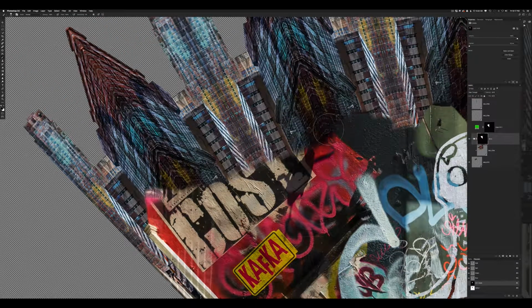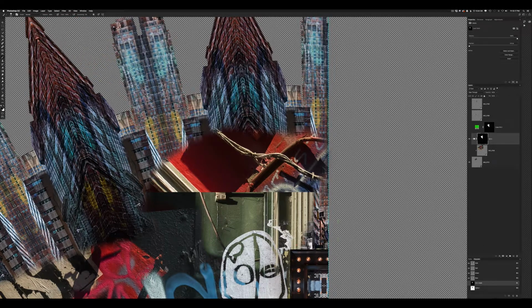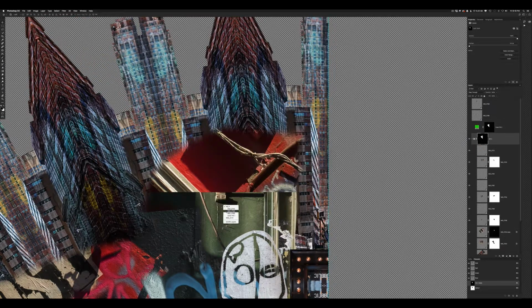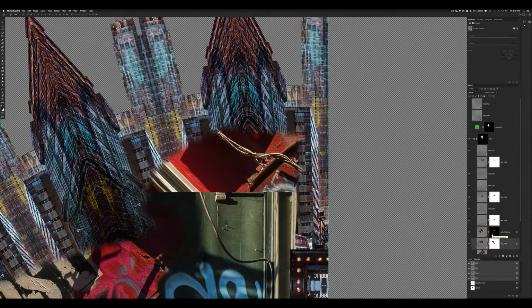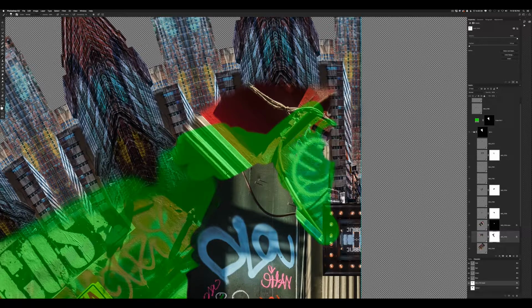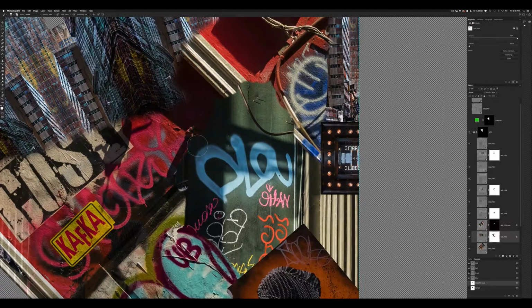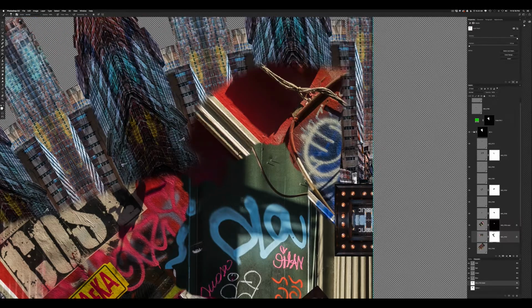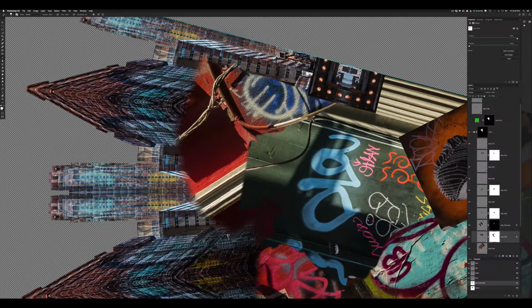My thinking usually goes that I am looking for and revealing pieces of the puzzle as I'm putting it together. So I'm constantly scrubbing in and out of the different layers to reveal certain things that might work within the composition. I want things to flow.